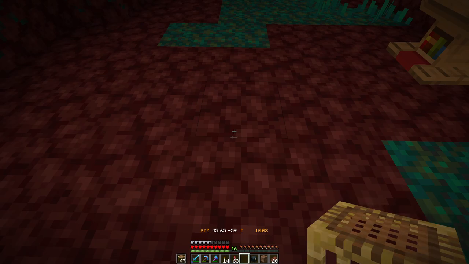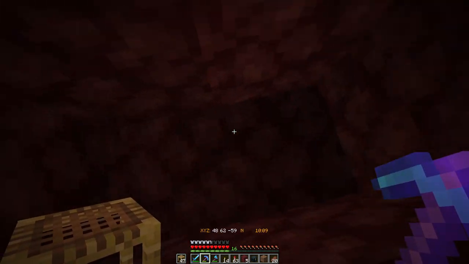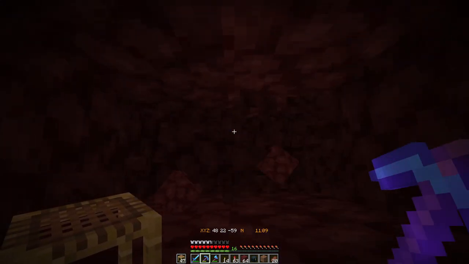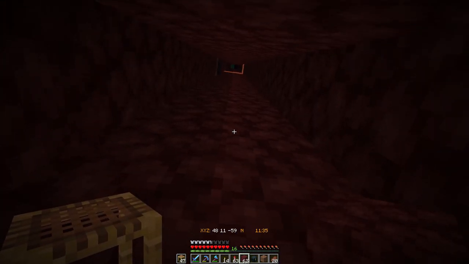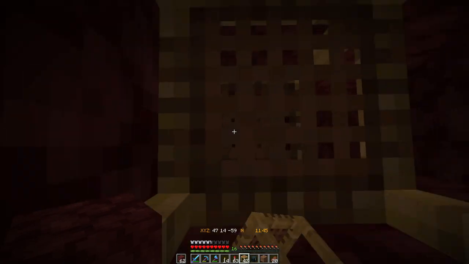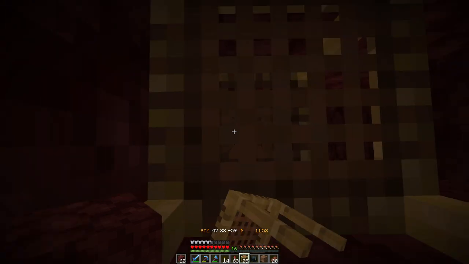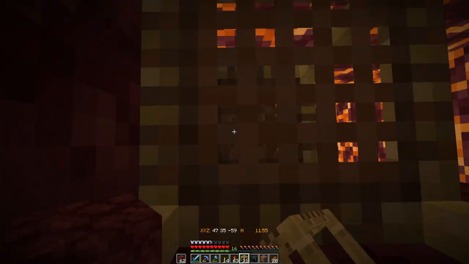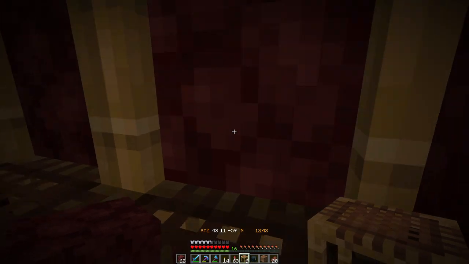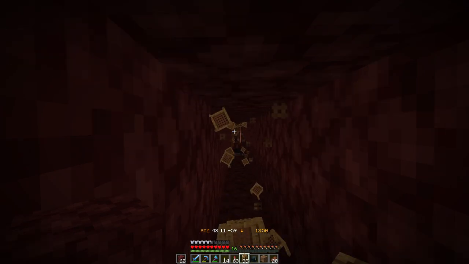So what we're going to do is with our scaffolding that we have just built, we are going to carefully make our way down. Do hear lava around and about, but we're so close now. Okay, we've made it to level 11, which is where we wanted to get to. So I'm just going to get my scaffolding all the way back up to the top. And then we will come back down and see if we can't dig around a little bit and find ourselves some ancient debris goodness. Whoops.